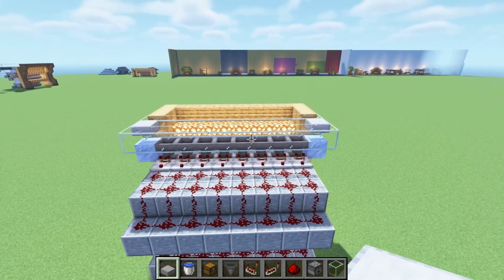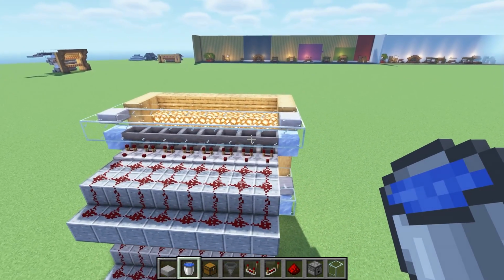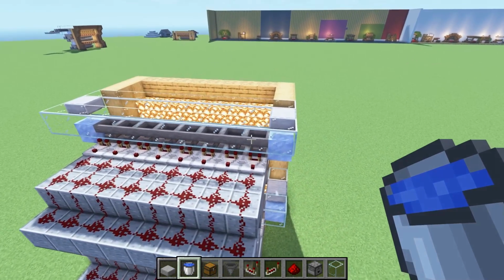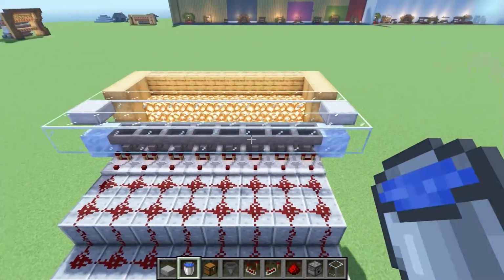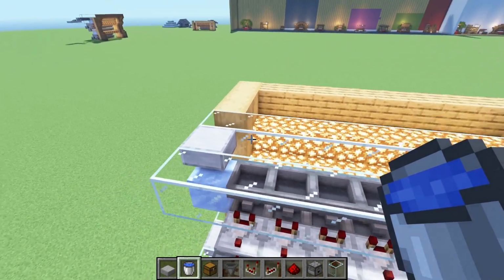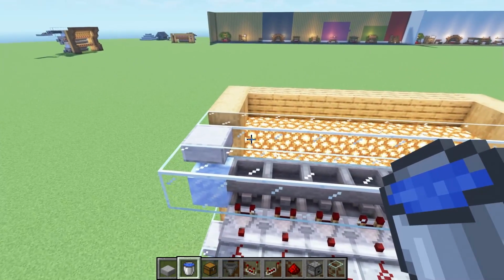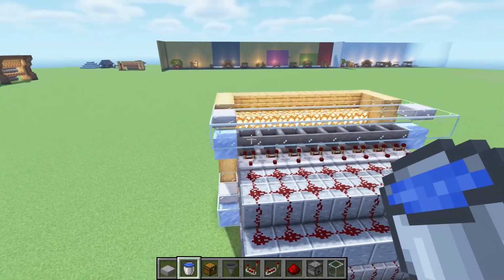Once you have this in place, you want to decide which side you want your items coming from and which way you want them to filter. You want them to filter across the top and then drop down into the bottom rows. Now this system can be expanded as much as you want, so you can place this as long as you want, but you must make sure that you have an 8-block gap between your pillars so that you can have an ice block so that you can slide your items under to the next stream of water, because water will only travel 8 blocks, so you must have a gap in between each section.